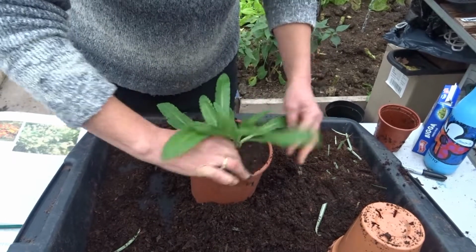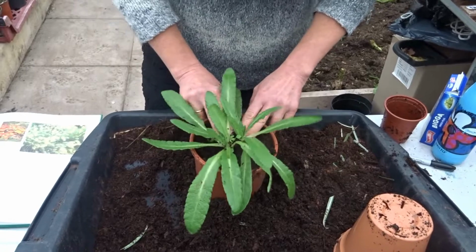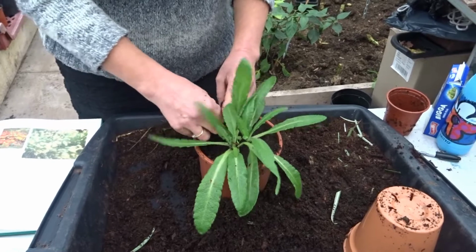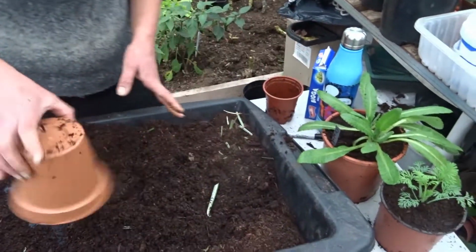These will flower probably next June, I would think, if you look after them well. So that's that one done. Then you just want to water both of them with a fine rose.